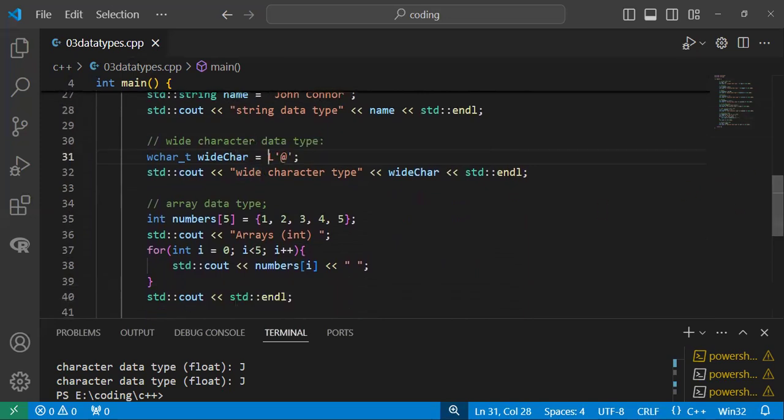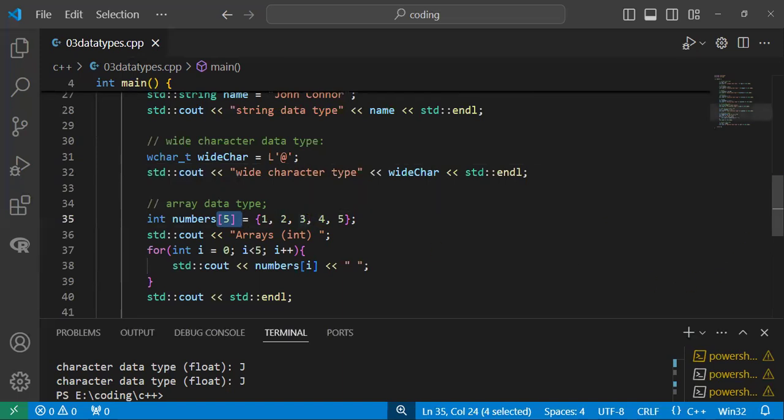We'll write the special characters, I believe. Maybe this is not the right example. And then we have the array data type. This stores a collection of elements of the same data type, and these have a fixed size. So we specify the number of elements before creating the list of numbers there.